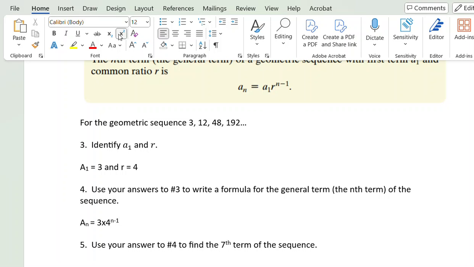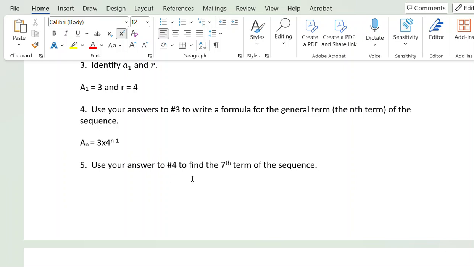Now you have to be careful here because it's tempting to say, okay, well this is going to be 12 to the n minus 1 power. But that's not what it is because the 3 is not raised to the n minus 1 power. There's only one power of 3. There's multiple powers of r. So we cannot multiply these. Another way to think about it is that by order of operations, exponents have to come before multiply. So whatever n is, we would have to raise 4 to that power and then multiply by 3.